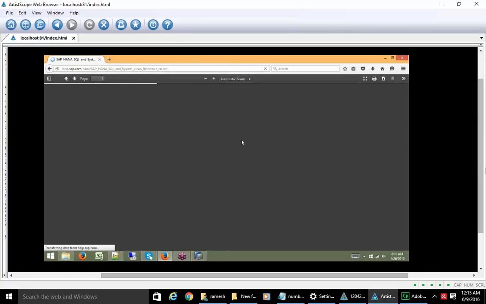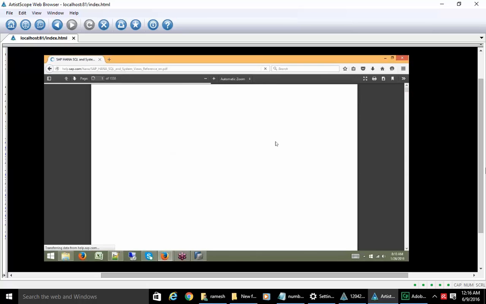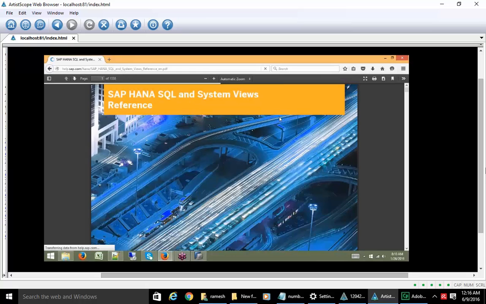Every statement is there: create table, alter table. If you get into the details of alter table, it shows a lot of options. I have the PDF, but it's on a different system.